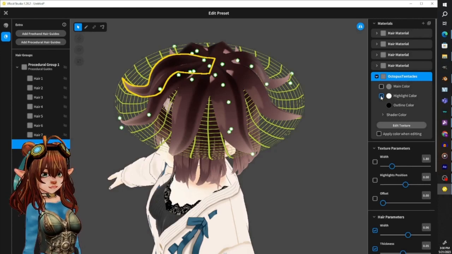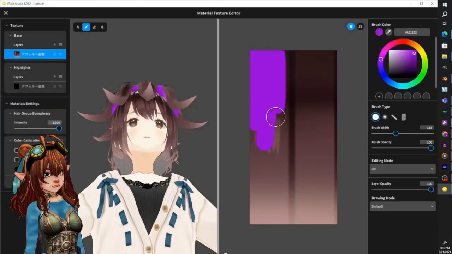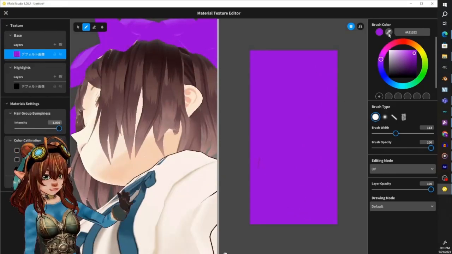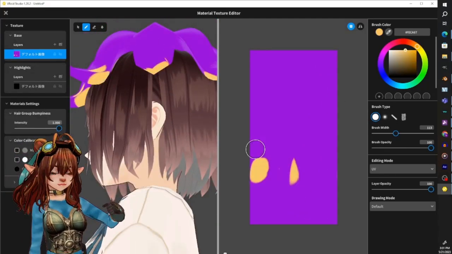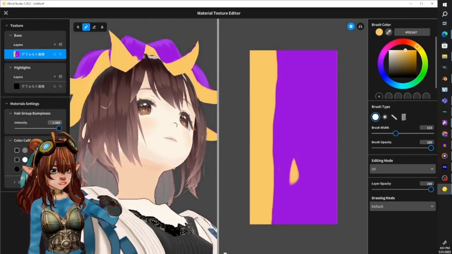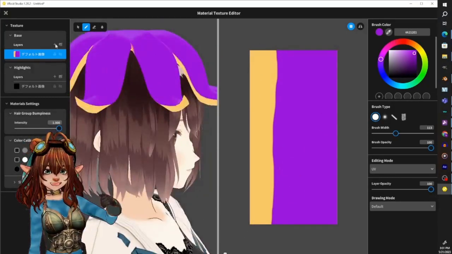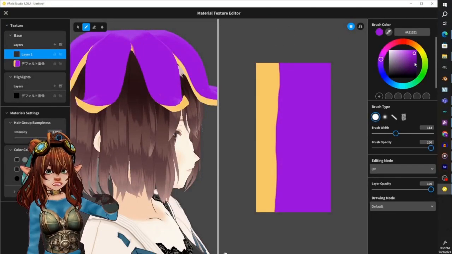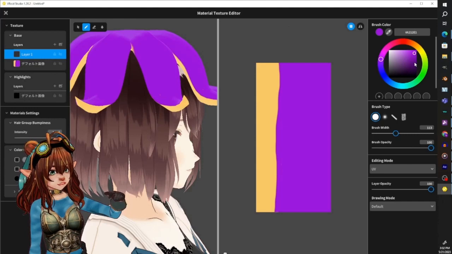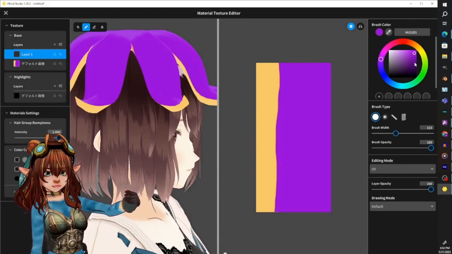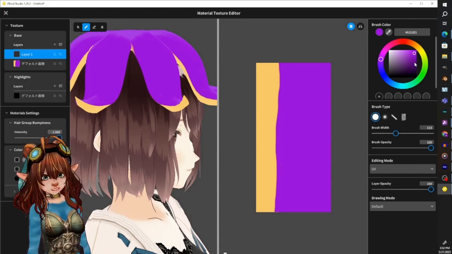Now, I'm not quite sure why, but when I think octopus, I think of a purple, which is basically what I'm going to turn the entire texture here. After that, I'm going to choose a light yellow, which is a complementary color and should contrast nicely, and basically use the brush to find the bottom of the hair and then fill in a strip so the bottom of the hair is all yellow versus the top of the hair is purple. So that way we get a nice little contrasty effect.